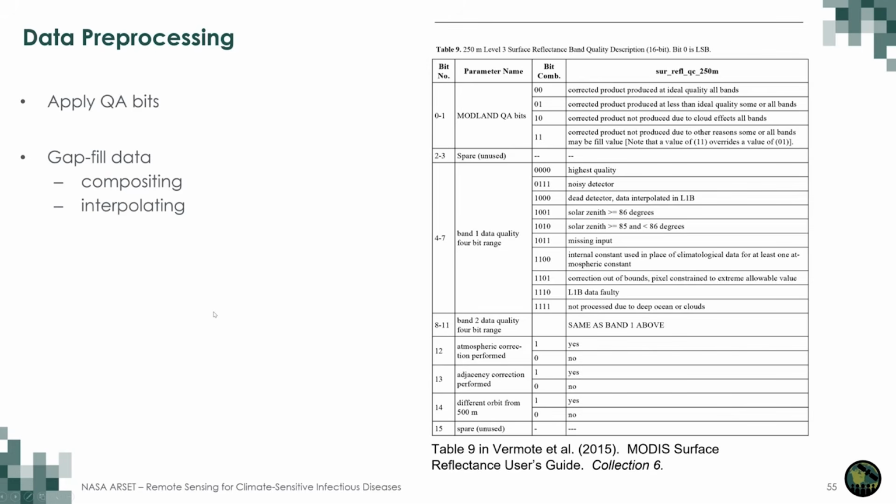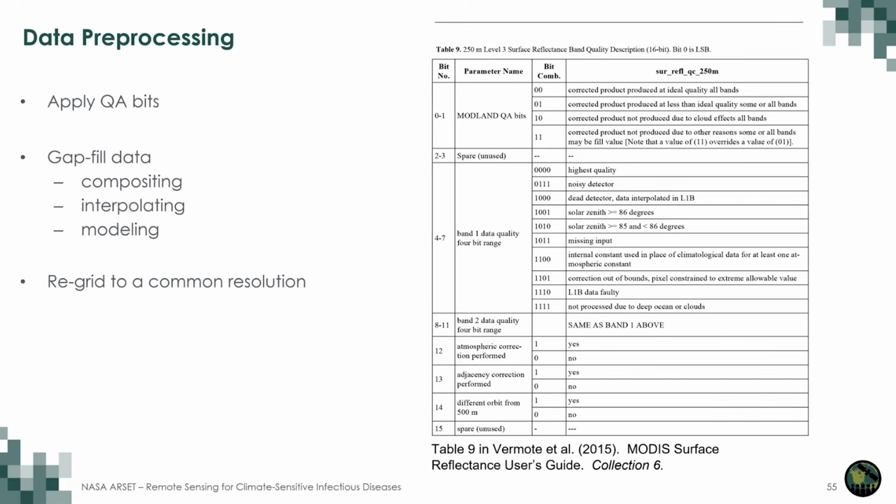Another one is interpolating, and those are the examples I showed here. You can interpolate in space and you can interpolate in time, right? And both can be valid for a particular data set. And then there are much more complex approaches that involve modeling, either statistical or sometimes physical modeling.